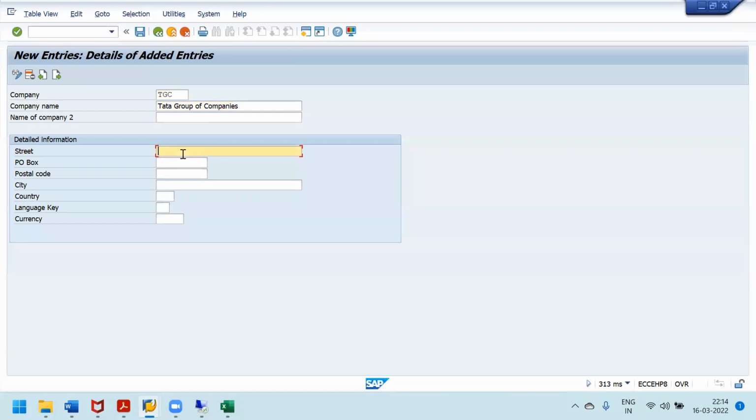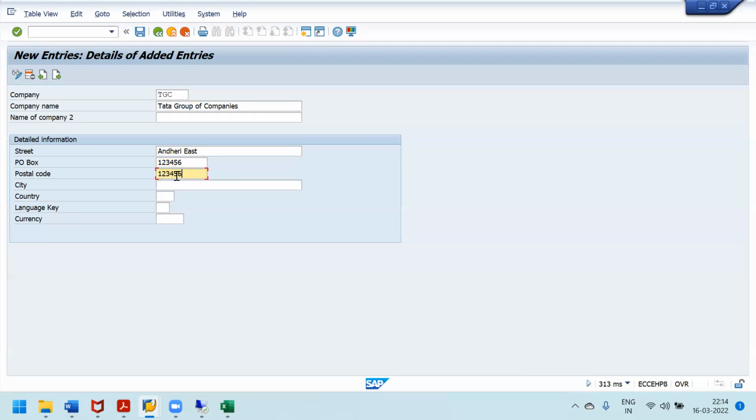Then the address, if you would like to maintain it. Whatever is mandatory, only that information I'm filling in. As we know, in real time, it is done by the FICO consultant. Let me just put Andheri East, and a random postal code.